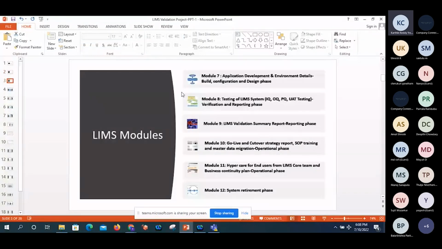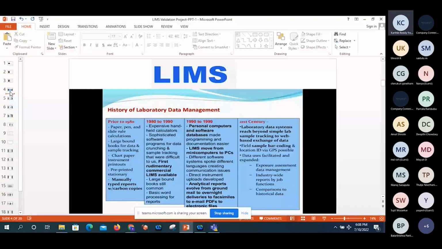I have already explained about this. Coming to LIMS, initially how regulated industries were following it: regulated industries like pharmaceutical organizations and biotechnology industries, then clinical trials industries, and now some companies, like consultancy companies, also do validation activities for their customers.